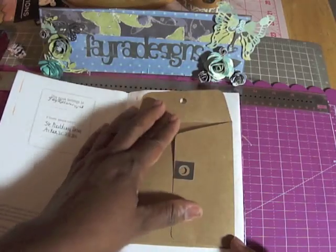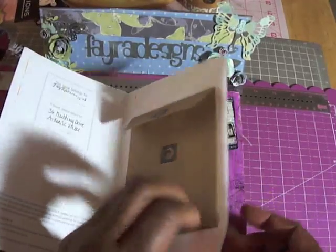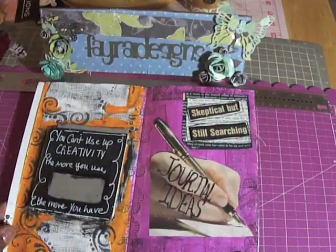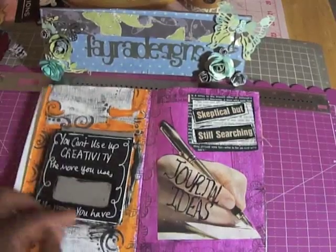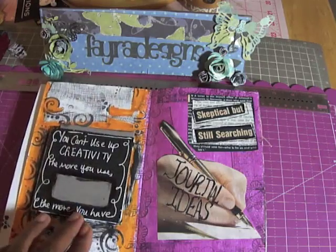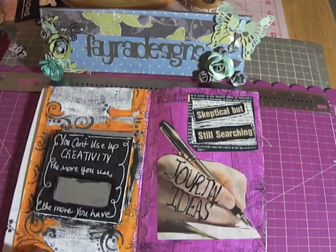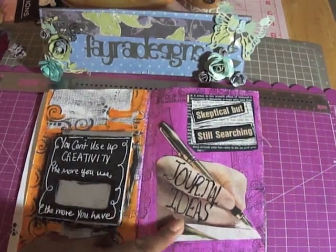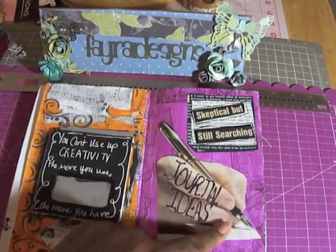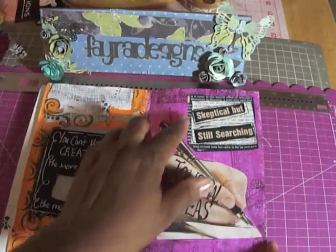I added a pocket here from one of my die cutouts. This is just an envelope that I created a pocket for, and I used my white gel pens. And here I just added an image from a magazine and some lettering.